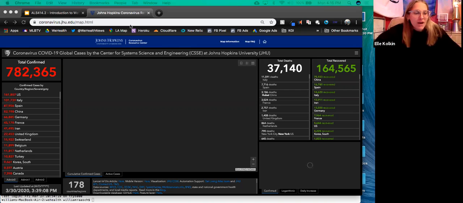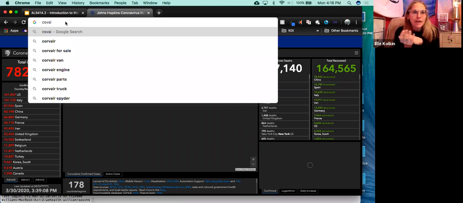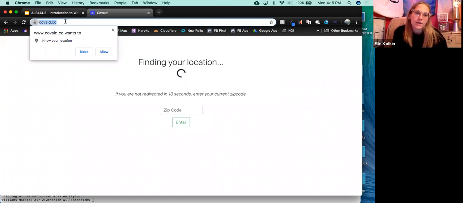So actually, one of my good friends created a nationwide mutual aid platform. It's called covaid.co, and it allows people to just search their zip code and request help from an individual to deliver groceries or medication, or a lot of kids need academic support right now with all of their classes moving online who are in K through 12.